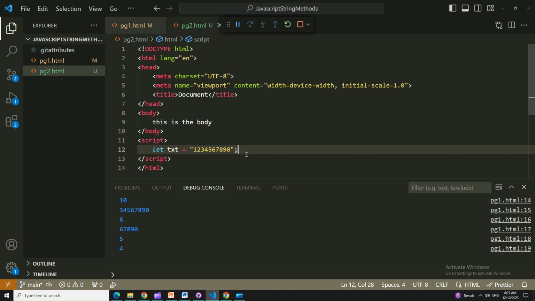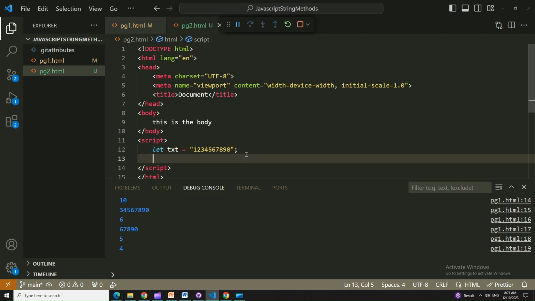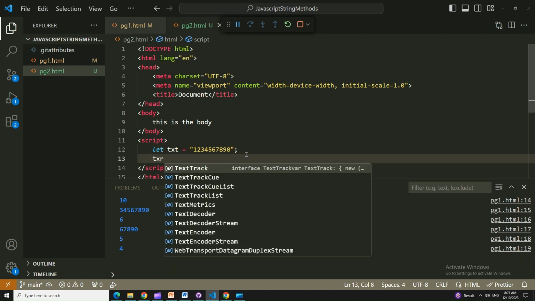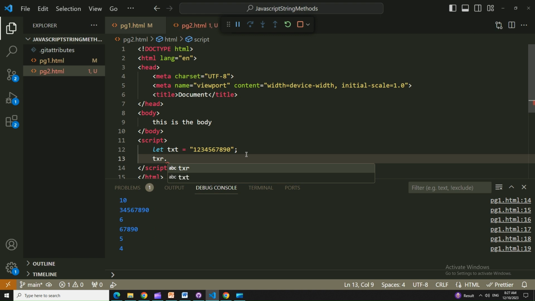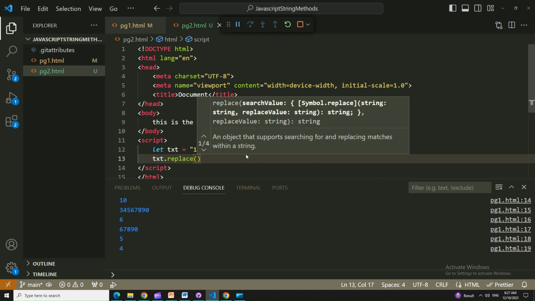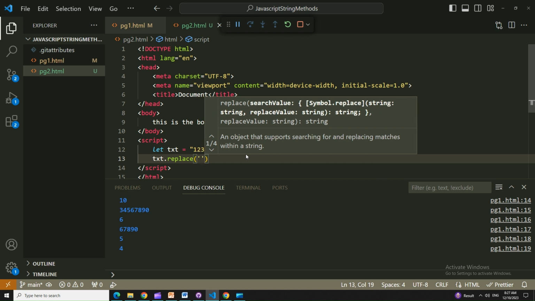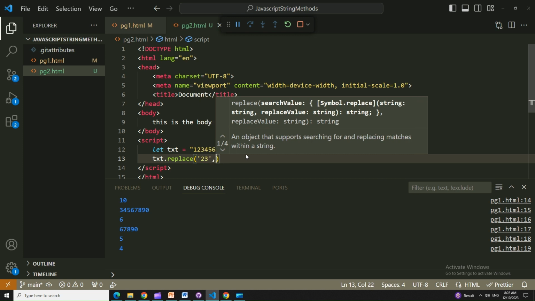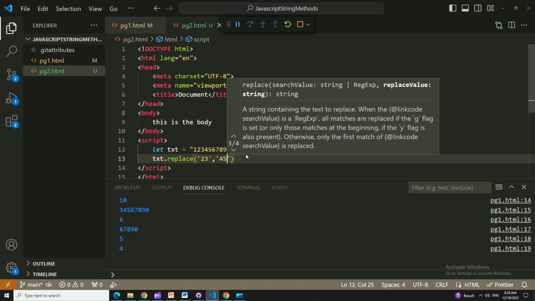Let's say the text is this one, and I want to do a replace, txt.replace. Replace is a method, so we will put parentheses, and I will provide strings like 2, 3 with 4, 5.